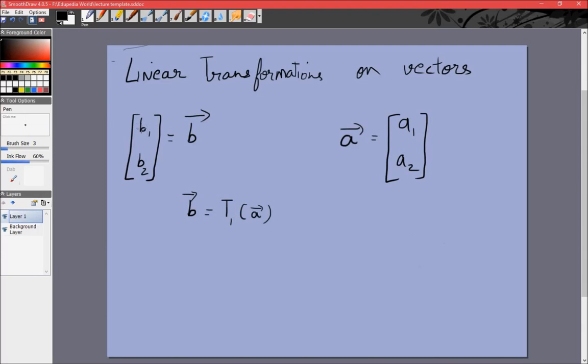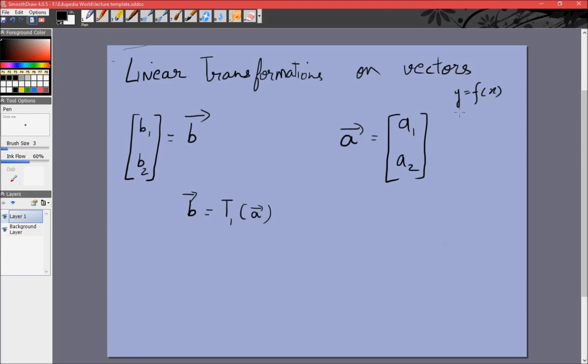If b1 is multiplied by -1 and b2 remains the same in this transformation, then this would correspond to a reflection of a. Right. So b1 is t1 of a1. This is like a function y is equal to f of x. That means a transforms into b. So this is any general transformation which can be represented like this. For every vector a, we have a transformation b. What are functions exactly, right? When you say y is equal to f of x, this is basically a transformation on a number x.